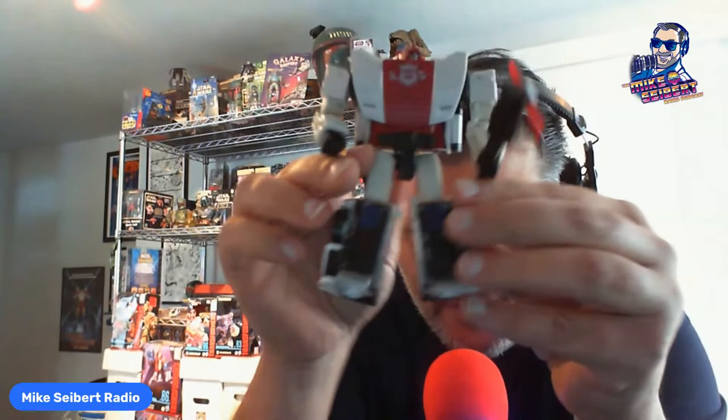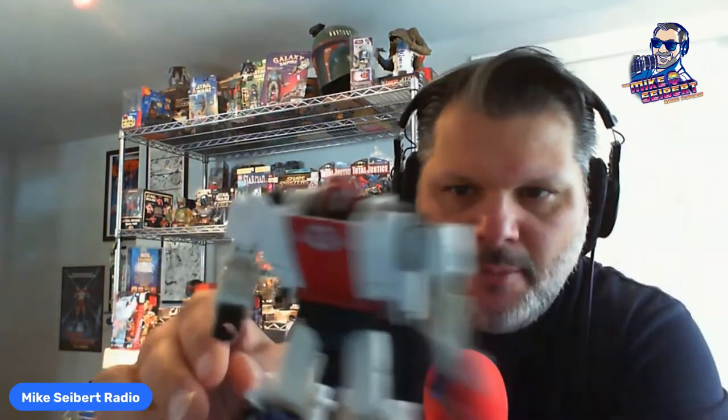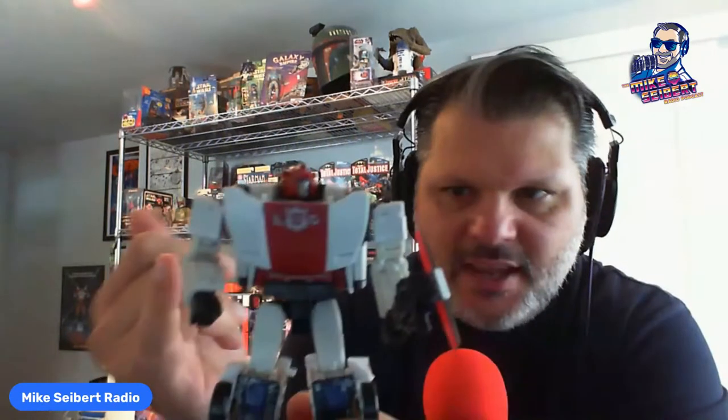His battle damage is very similar to Sideswipe in that it's represented in a couple flecks of silver paint. In fact, I would say of the figures that we've looked at so far, Siege Red Alert seems to have the least amount of battle damage. He has almost no battle damage on him. And his arms and thighs are the same bone white as Sideswipe. In this case, though, contrasting with the bright white paint, I think it works a little better and it kind of breaks it up a little bit. So it's not just like, oh my God, he's white.